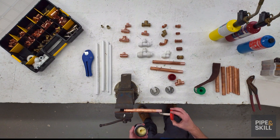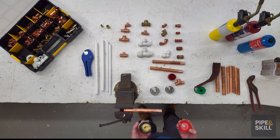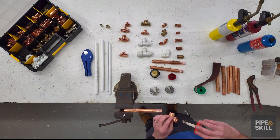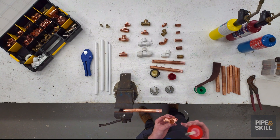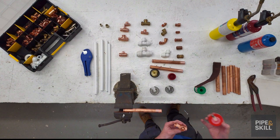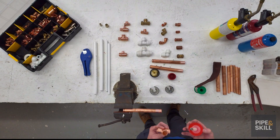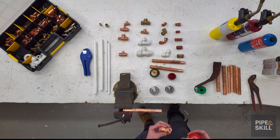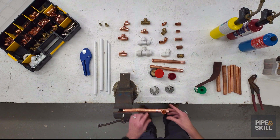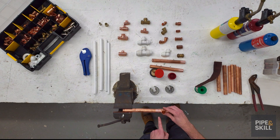You get a small piece of flux and put it on the outside of the pipe — just a thin coating. Then grab the fitting. Some people put flux on the inside of the fitting, but we mostly don't do that anymore. It's okay for hot water, cold water, or central heating, as the water will flush the flux off. But on gas it stays and can restrict the flow. So good practice is just flux the pipe and not the inside of the fitting. Push the T piece on and make sure it's pushed fully into the fitting — full slip.